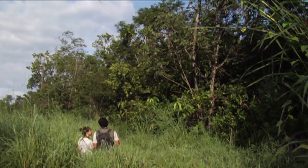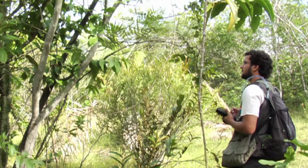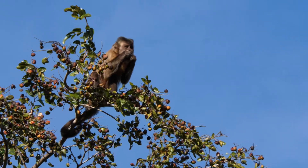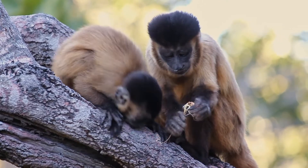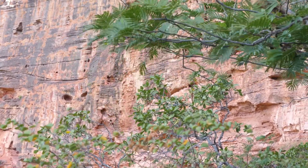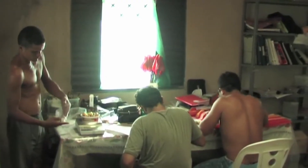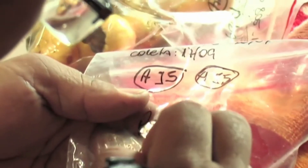I was in the field for more than one year, and with the help of two field collaborators I followed each individual from dawn to sunset for many days. We noted the activities of each individual — such as foraging, moving, resting, and socializing — and we also kept track of each food item ingested by the individual. Each food item was brought to the field station where samples were identified, weighed, and dried before being brought to the lab for analysis of nutritional content, allowing us to quantify the amounts of foods and nutrients each individual ingested in a given day.